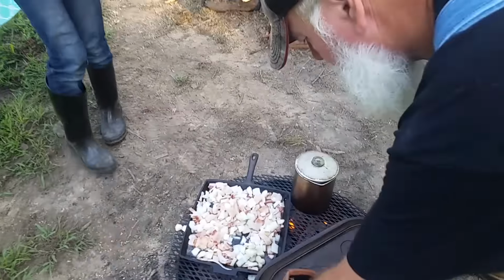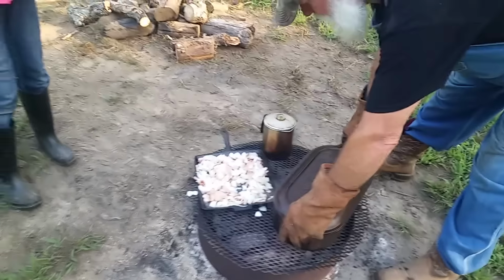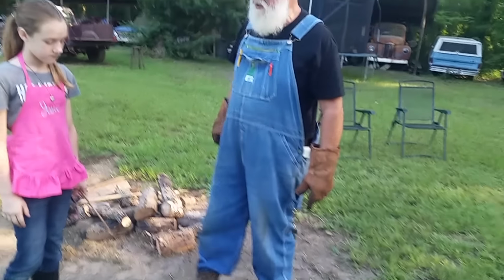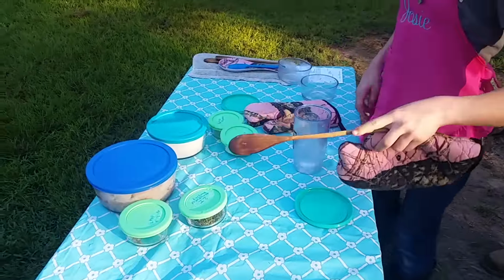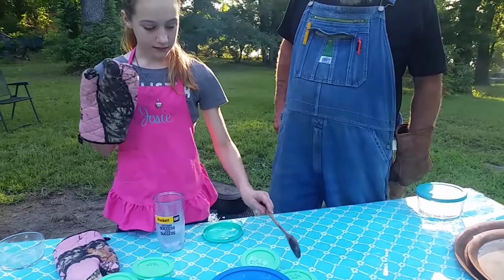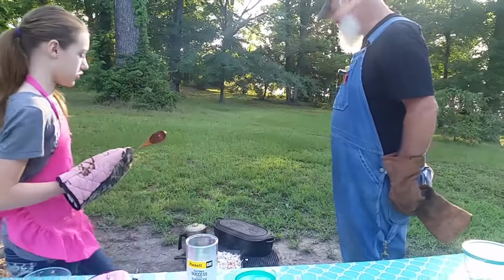Our potatoes. No, they're not yet. It's not ready yet? All right. Well, that's good then. It's all going to come together by the time that's ready, huh? Yes, sir. We'll add that in, and then what are you going to do after that? I'm going to take my fish. That's your crappie? How many pounds of it? I'm going to take a half a teaspoon of thyme, 4 pounds of fish, and then I'm going to add my bacon and my onion to my potatoes. All right.